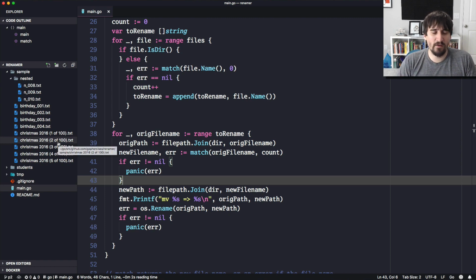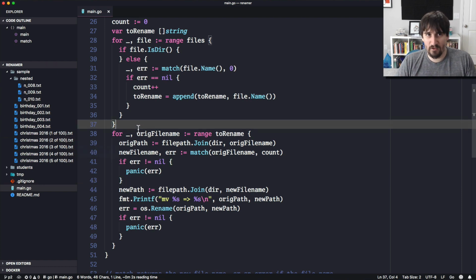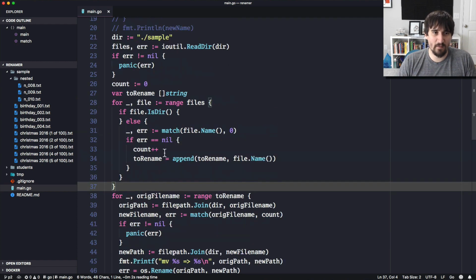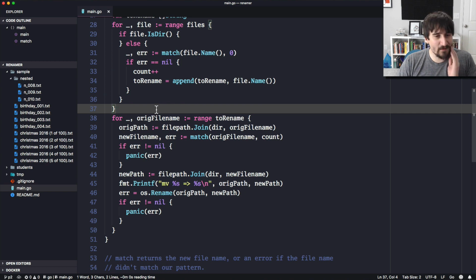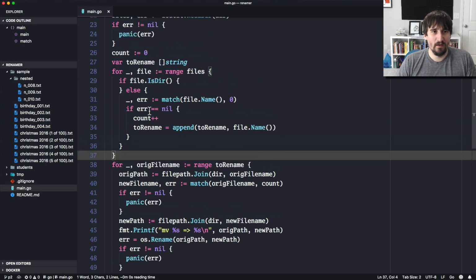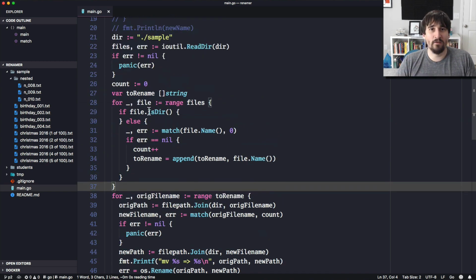But I do want to do a video with regex, so I'll probably do one of these with regular expressions and show you how we can match that as well in case you want to try to use that to create a more generic version of this that might work in many directories. But I think that's mostly going to be it. This is a relatively quick exercise, but it's one that I find can be very practical.